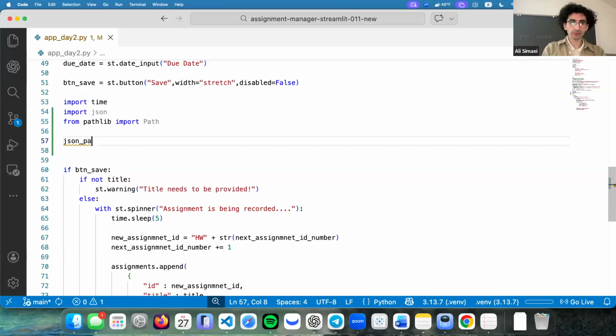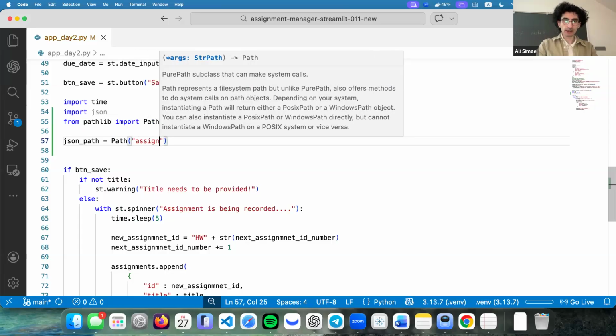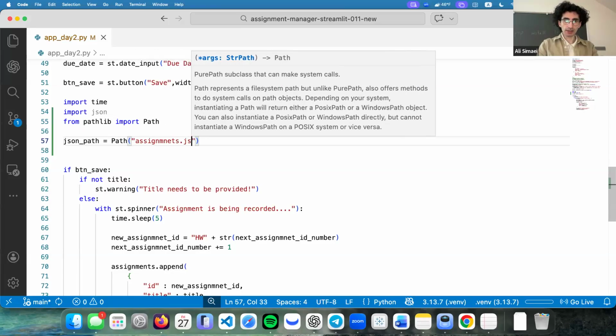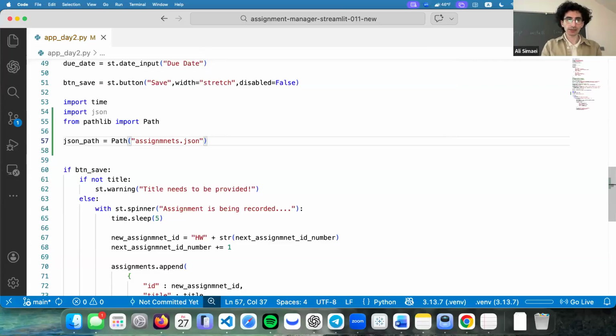It's just a variable here that will store that address. Okay. All right. So what is the path? And inside that, I will just say assignments.json. It's a JSON file.